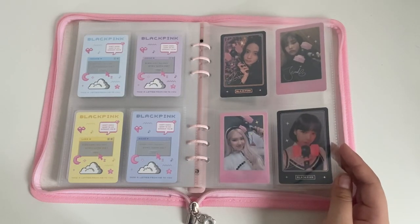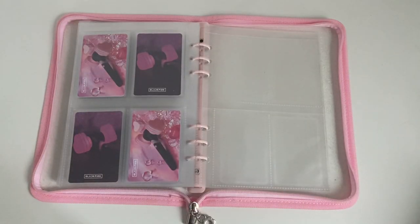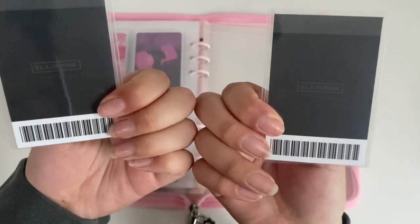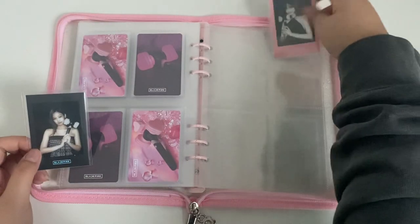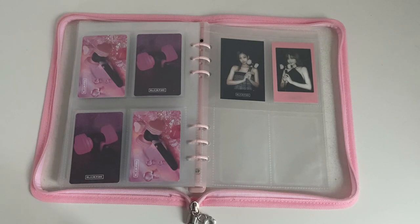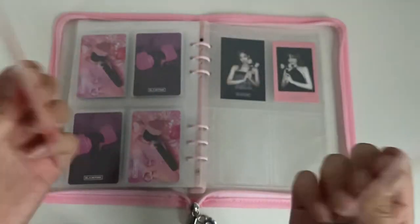I have the version two of the lightstick cards. I only have two because only my sister got the photo card — I already had a lightstick, so I only have two. She didn't get the photo cards. So I have Jennie and Lisa's. Really cute. The backs are all the same. There are also some photos from their live stream — they're holding their lightstick and it's from their live stream before Shutdown came out. I really want that photo card, so if anybody's selling it for a reasonable price, any member, I will buy it.